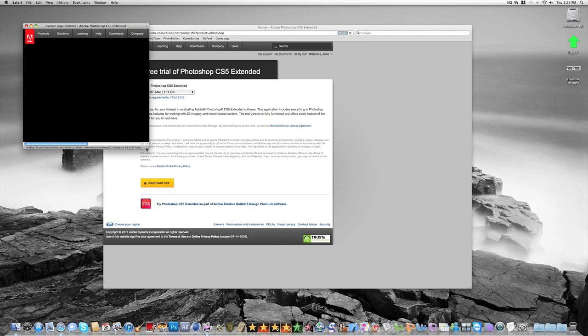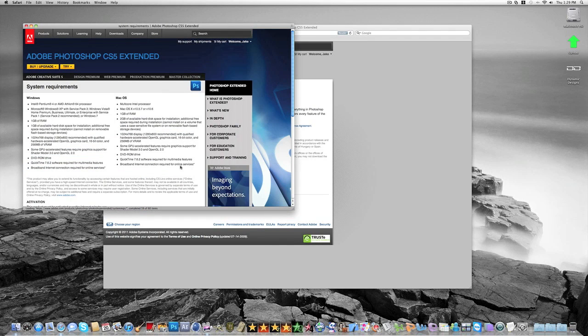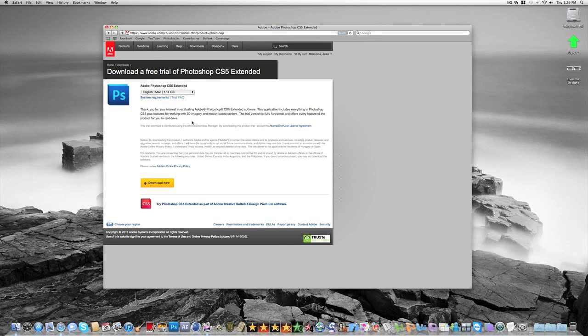Just check this out real quick. You don't have to look at this, but it's an optional thing, if you want to make sure you can run the actual software to its full extent. I know I can't, or I can now, but I couldn't before. So just make sure you have the right stuff. There's Windows and Mac, so if you want to look that over, why not? Trial, I don't think there's really anything under there. It's basically 30 days. Once it's over, that's it.